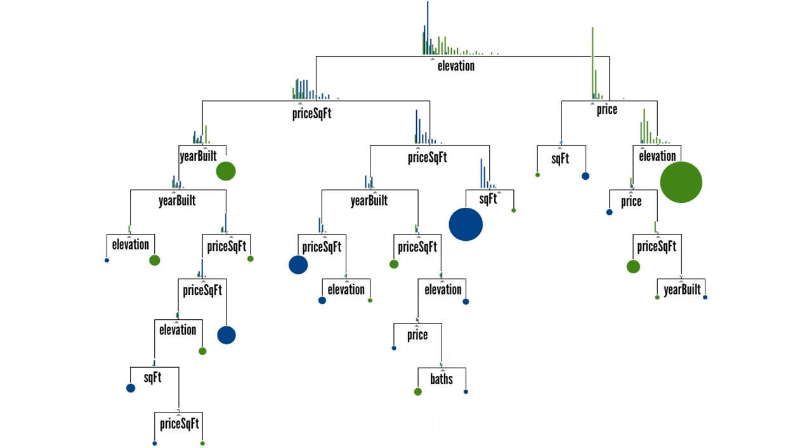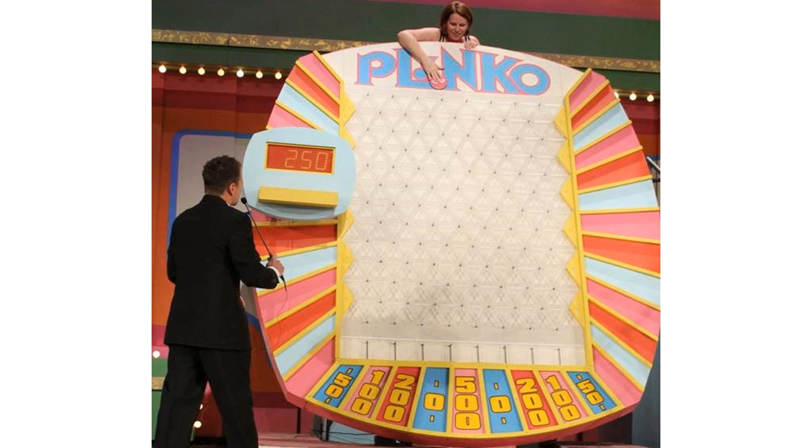If we continue the recursion until we have all pure nodes, we end up with a large, complex tree that contains 26 leaf nodes. We added branches until the tree's predictions are 100% accurate, because at the end of each branch, the houses are purely in New York or purely in San Francisco. Do you remember the game Plinko on The Price is Right, where a contestant would drop a disc onto a pegboard and it would eventually fall into one of the spaces at the bottom?